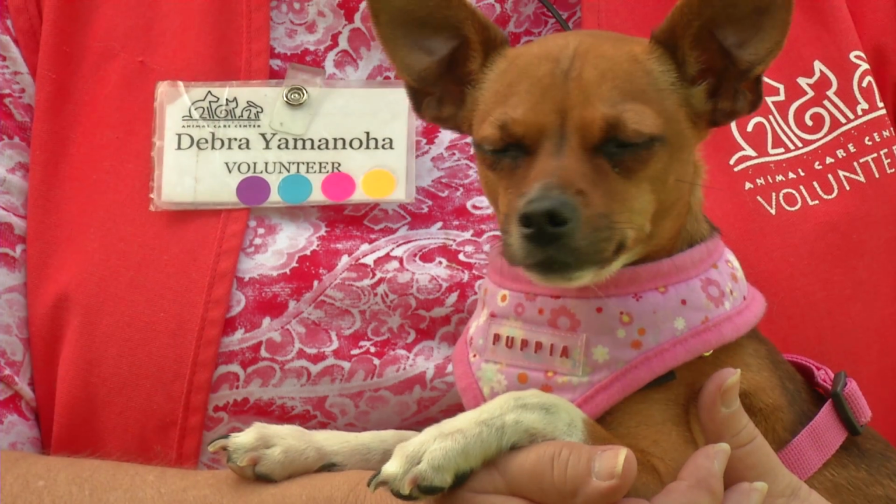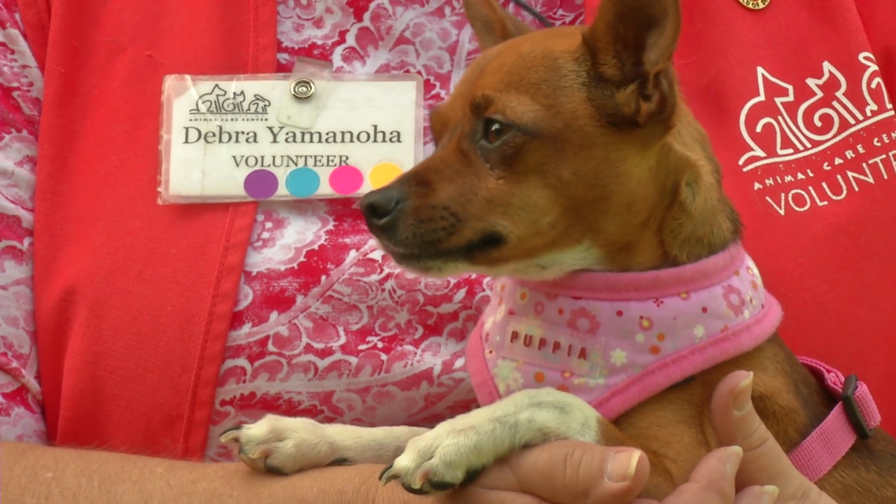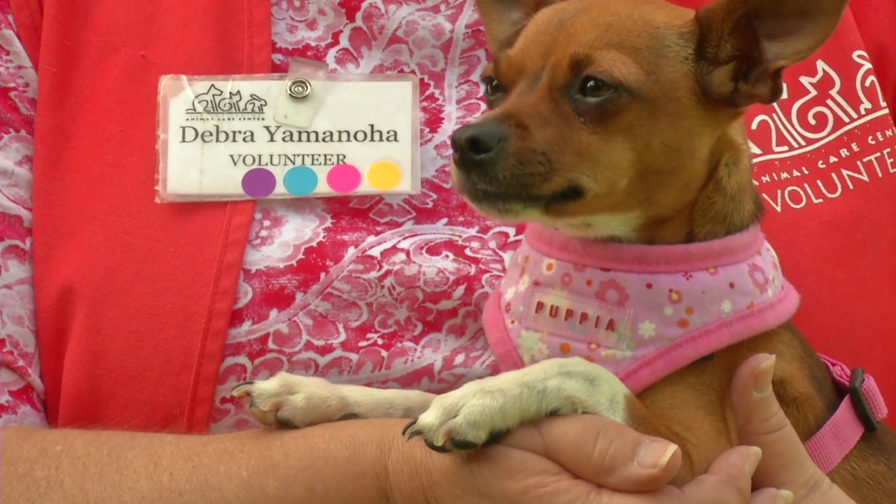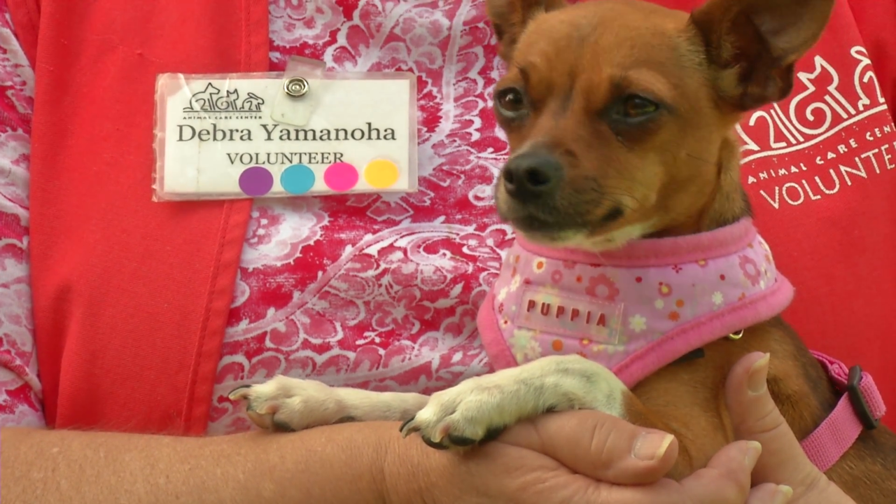We're here at the Irvine Animal Care Center, and we'll be seeing just a few of the wonderful animals we have available for adoption. To start with, Deborah's here with Tinkerbell. She's so cute. Yes, she's about 10 months old, and she's our tiniest dog right now, presently at the shelter, ready for her home, just like all of our animals here. So please stay with us for the next 30 minutes, and we'll be visiting many of Tinkerbell's friends here at the Irvine Animal Care Center.